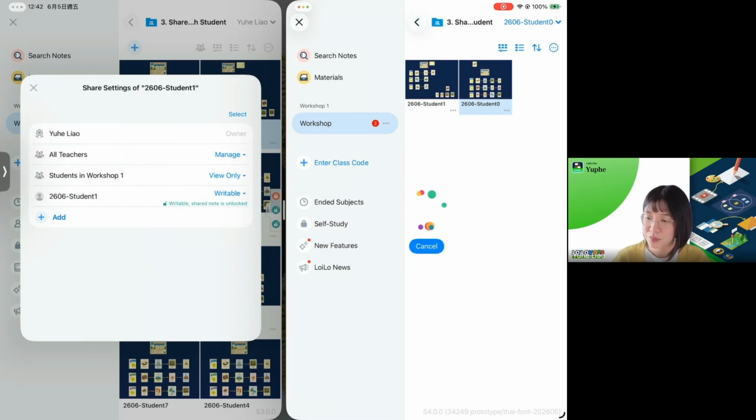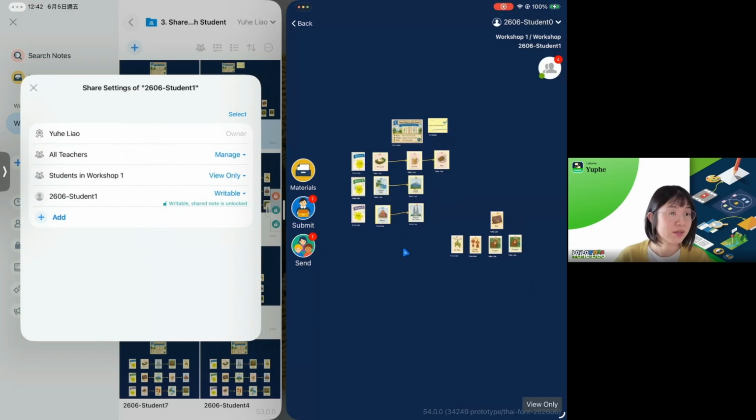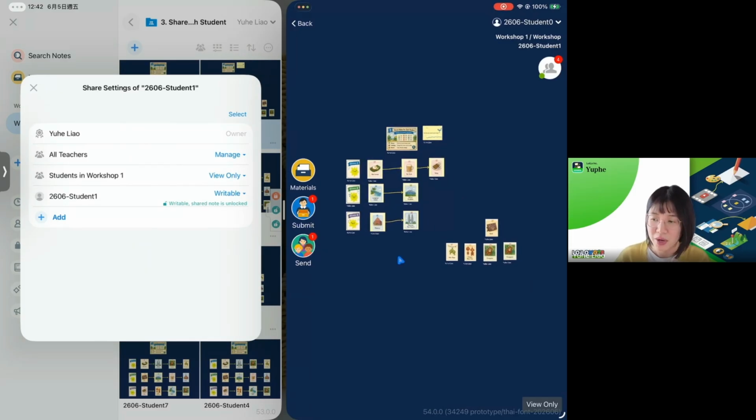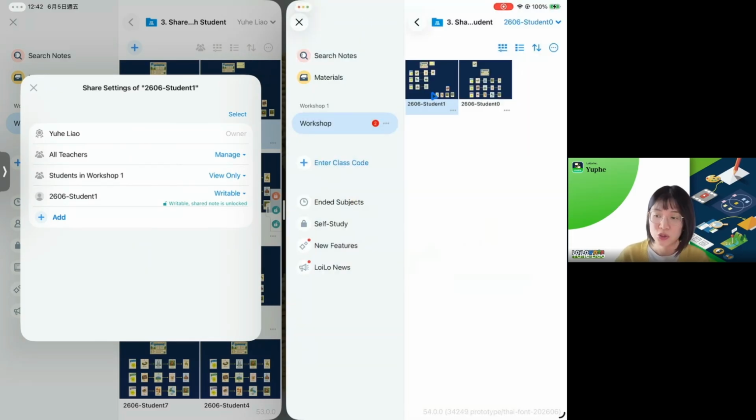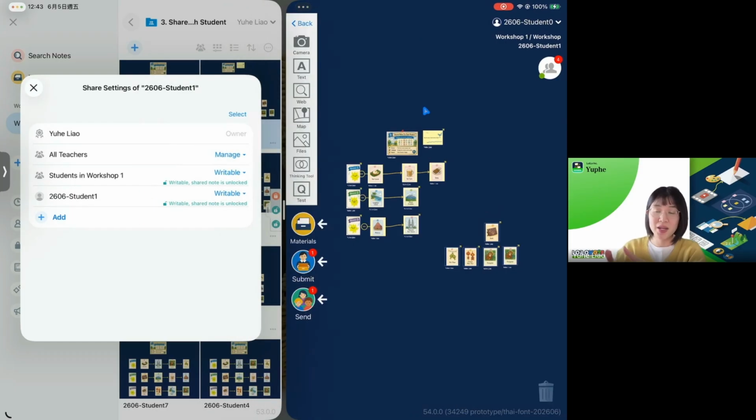So if I click on it, did you see that it's view only? I can't touch it, right? So now everybody, please refresh your page. You should be able to see the student one and your own work. So I want everybody to get in this note, and I'm going to change the settings. Sorry, student one, I'm going to use you as an example. I'm going to change to readable. So what happened now is everybody can write in the student one's share note.